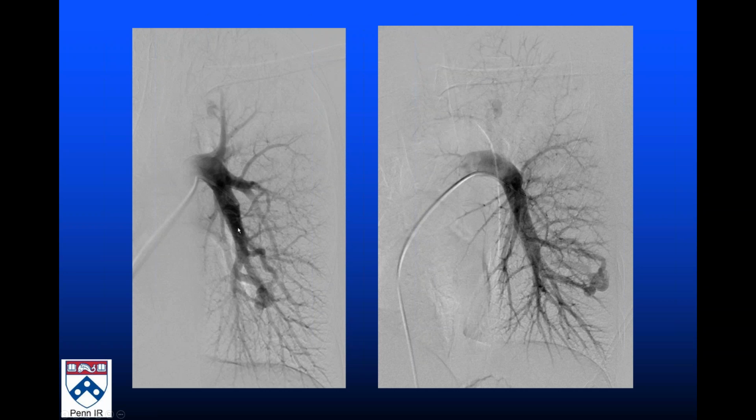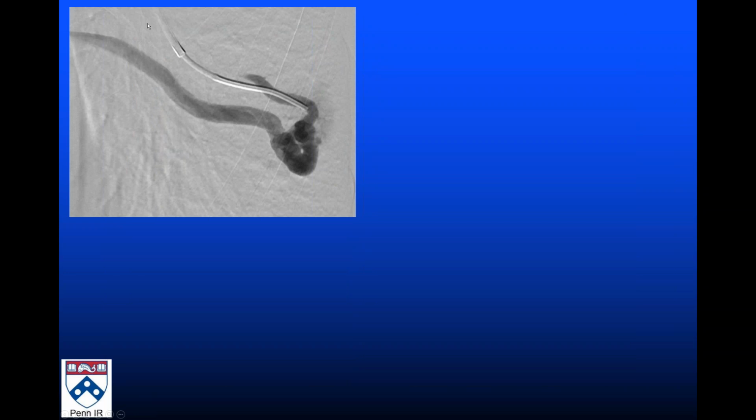And this black X-ray dye is showing us this PAVM. You can see here's the feeding artery. Here's the sac. And as we look here, here's the draining vein coming out of the PAVM. The patient has another PAVM up here. Now we've taken our tube and we put it a little bit further into the feeding artery of the PAVM. And this is again where we measure that feeding artery diameter. And this particular one is about 4 millimeters in diameter. This is the sac of the PAVM, and this is the draining vessel right here.